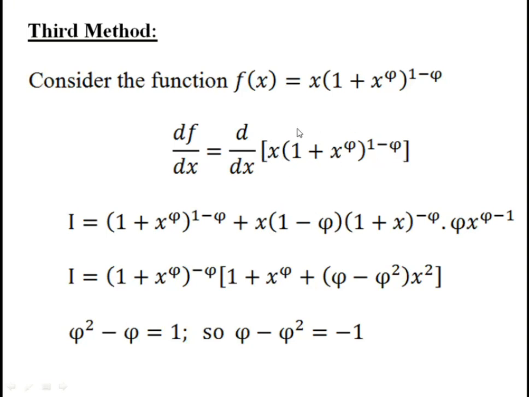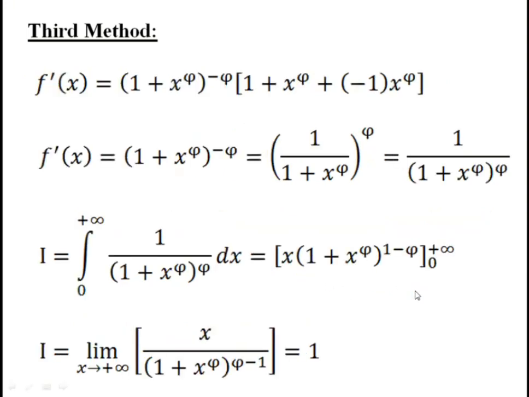Okay, this is u, and now for v prime. v prime is 1 minus 5 multiplied by this term to the power, this power minus 1, which is minus 5, multiplied by the derivative of this term, which is 5 multiplied by x to the power 5 minus 1. So here we have 1 plus x to the power 5 all to the power minus 5 can be taken as a common factor. Then 1 plus x to the power 5 to the power 1 will remain. Plus, we have 1 minus 5 multiplied by 5, which is 5 minus 5 squared, and x multiplied by x is a common factor. But we know that 5 squared minus 1 equals 2, so 5 minus 5 squared equals 2 minus 1. So here we will put minus 1.